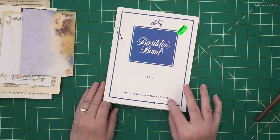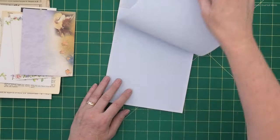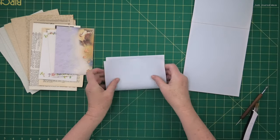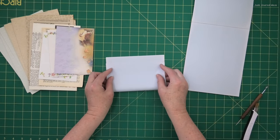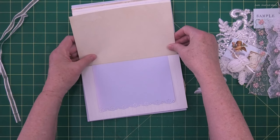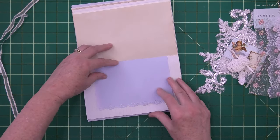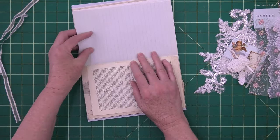This one here is a beautiful old writing pad. It's got a watermark on it, so when you lift the page up, very slowly you'll see the watermark. When you lay it back down, it disappears. So if you've got some beautiful old paper in your stash, they're perfect when you're making a special journal like this. And you can also punch the edge with your lace punch to make it look even better.